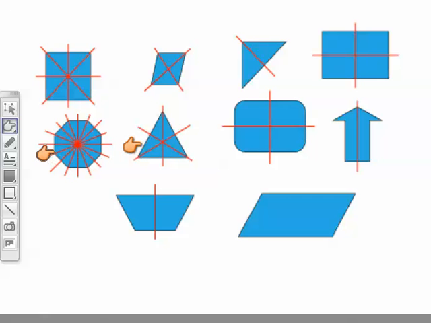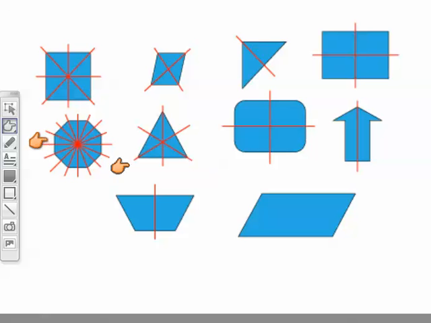So this one here, that one looks like a spider really badly. How many sides are on it? 1, 2, 3, 4, 5, 6, 7, 8 sides. I think all 8 sides are equal and all 8 angles are equal because I see 8 lines of symmetry there. So if it's a regular object, that means it has an equal number of sides and lines of symmetry. That's the way that works.